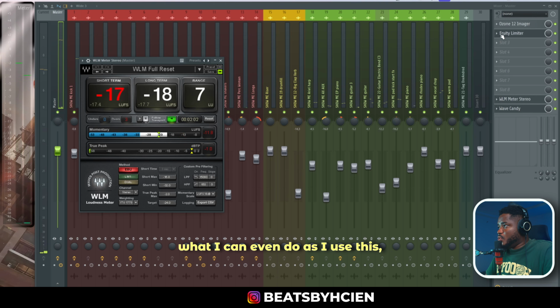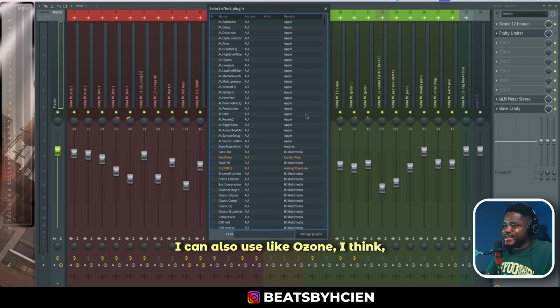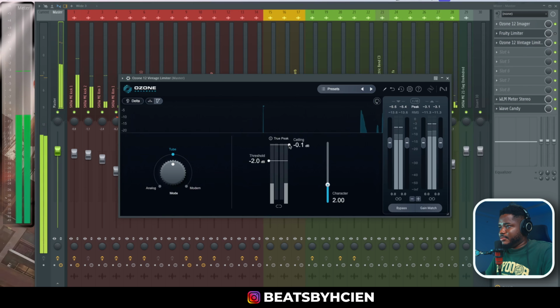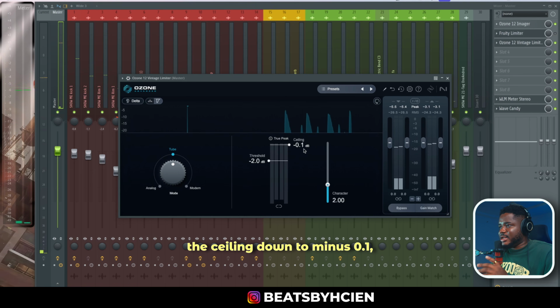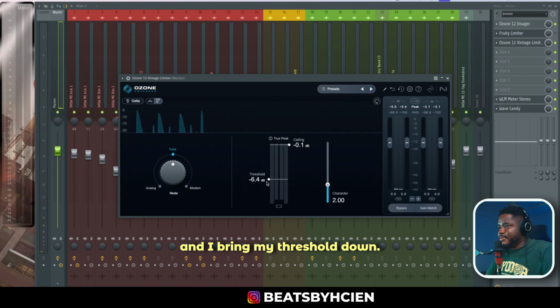What I can even do aside from this, I can also use Ozone, I think, Vintage, something like that. Yeah, I can use this. Bring the peak down, the ceiling down to minus 0.1 so that it doesn't really cross there at all, and I bring my threshold down.